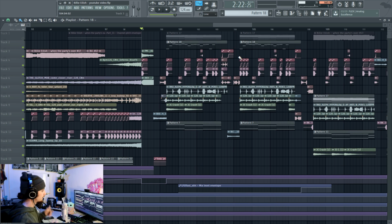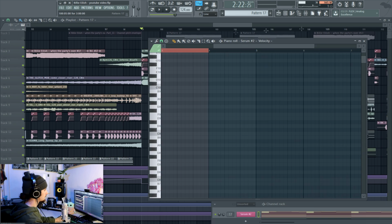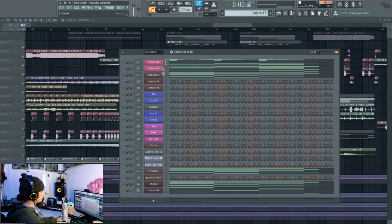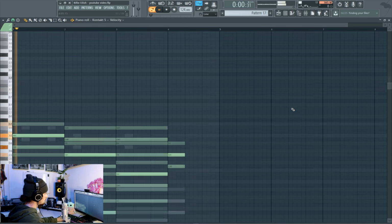And then under that, to add to the trappy future bassness of this song, we have this pretty large chord stack right here, just with the MIDI notes. Just some really basic chord stacks, but the majority of it is coming from Contact right here, and it's actually some brass samples.